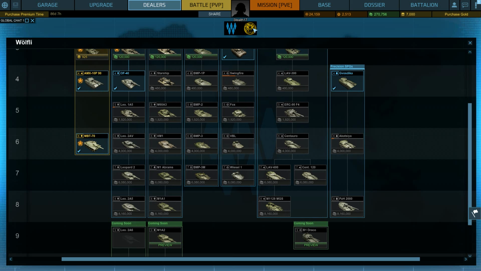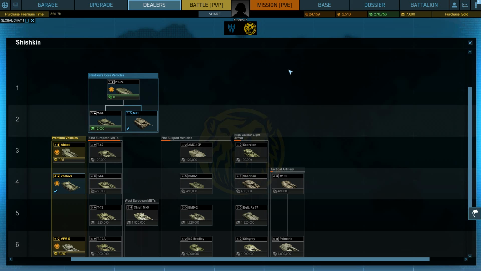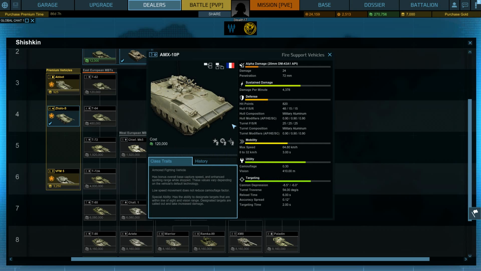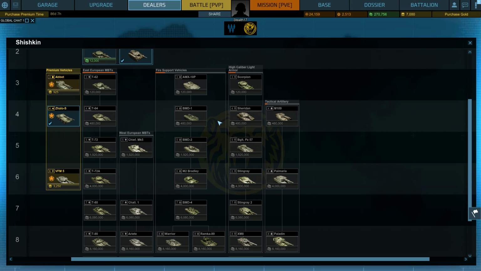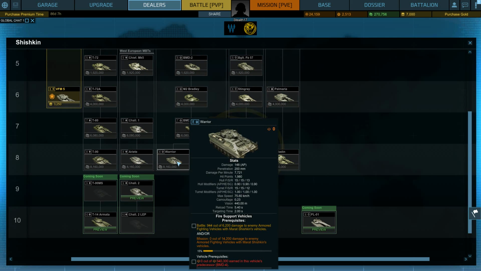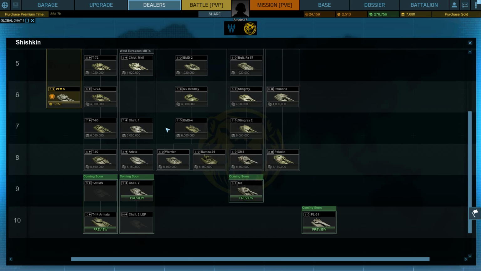We're going to switch to the other tree, which is the other dealer, really. AMX-10P, this is something that we use as a transport. Here it is classed as an armored fighting vehicle, comes with an autocannon. If you go down that line further, you can see BMD versions. We can see the Bradley, BMD-4. You can see the Warrior, that British transport, or the British IFV APC that we use.